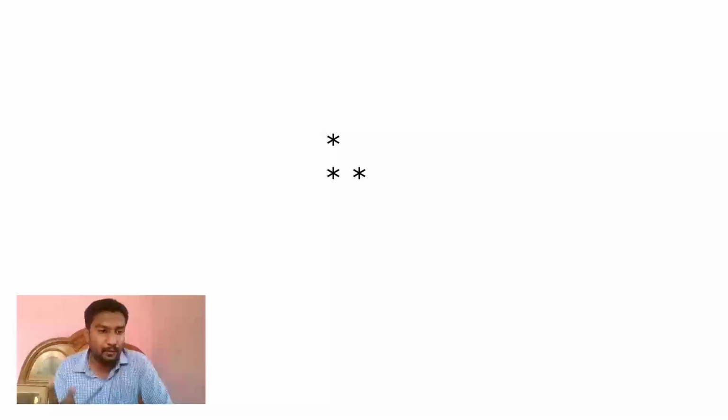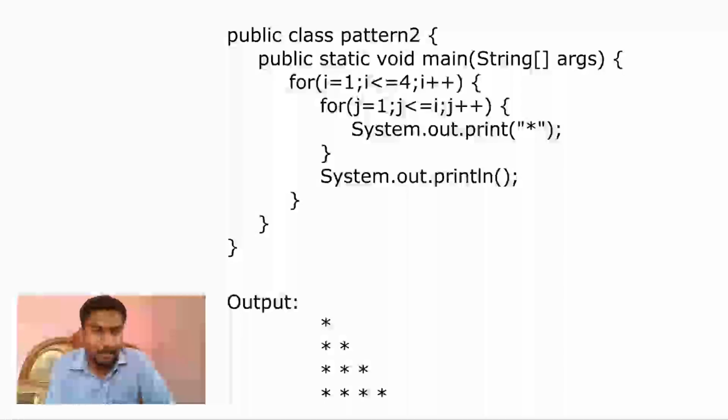So the second time 2 stars will print, and the third time, in the third row, j will become 3 and j <= i. What happens here? It will print 3 stars. And the last time, j goes up to 4 and j <= i, so in the fourth row there are 4 stars. Every time, the increment operator will help you to increase. So after finishing this, when you compile the program, you will find the triangle.